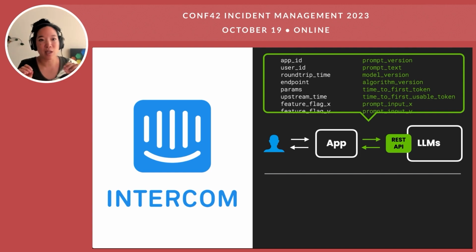And critically, this was traced with everything else happening inside their application. They needed the full picture of the user experience to be confident in understanding that if they pull one lever over here, they see the result over here. And they recognize that using an LLM is just one piece of understanding this user experience through telemetry of your application, not something to be siloed over there with an ML team or something else.